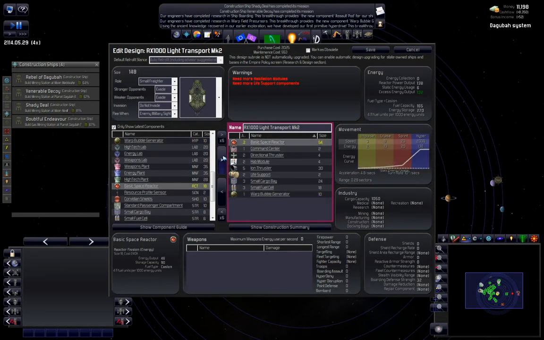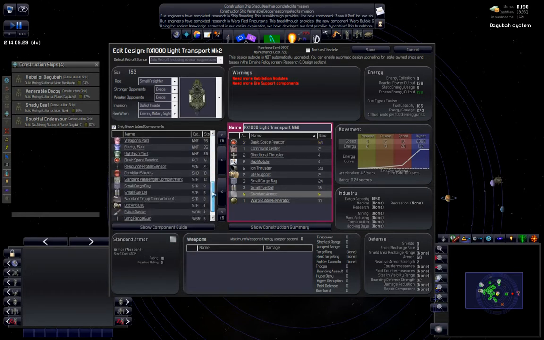Ooh, I hit 2,000. What's going on here? 148. Oh, this is a small. Yeah. Okay, maybe we'll put just a bit of shield on it, or armor and shields. I got the room. It's going to be more expensive, but they'll be protected. Alright, do it.